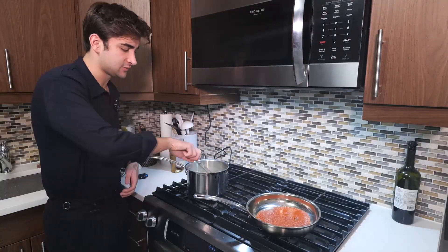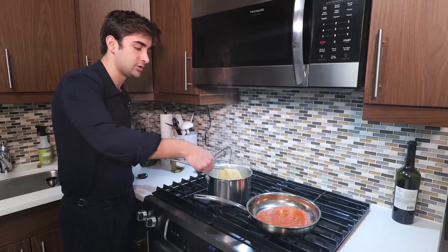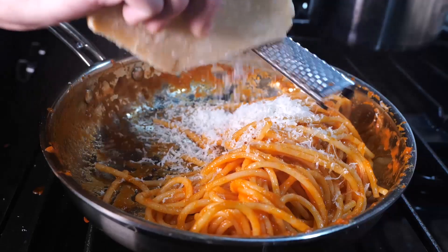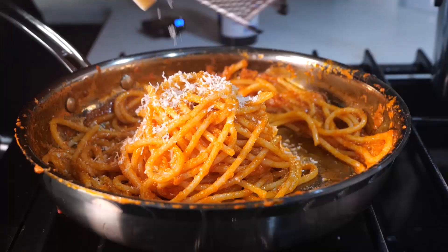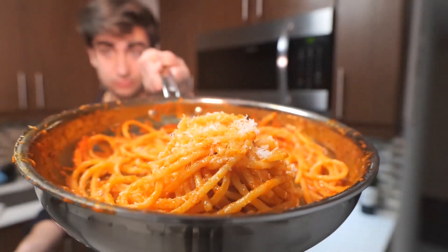So now this is done — you can see because of the consistency. Another thing I want you guys to incorporate: don't use a strainer. It's actually much better to just put the pasta here and get a bit of pasta water first. Okay guys, that's the recipe for today. Simple. No cream. And the best thing about this is that you can freeze the sauce, let it sit in the freezer, and then it's literally super simple to have an amazing meal like this anytime you want in your house. Thank you.